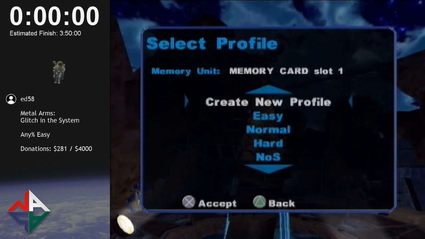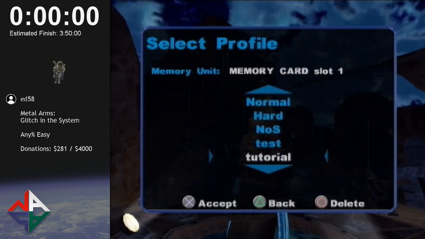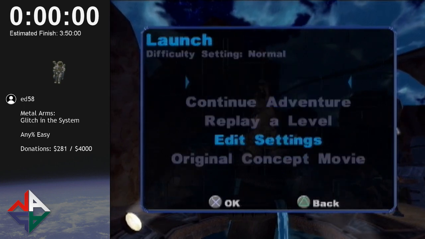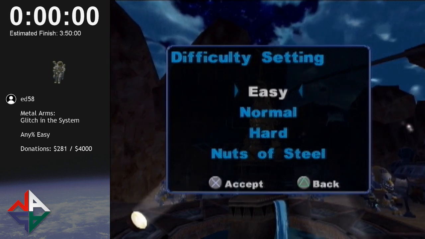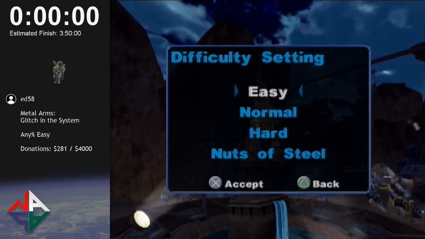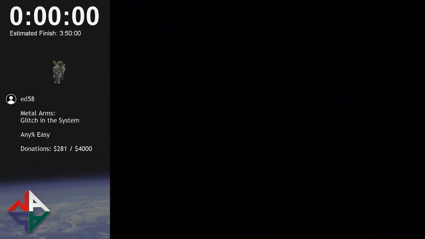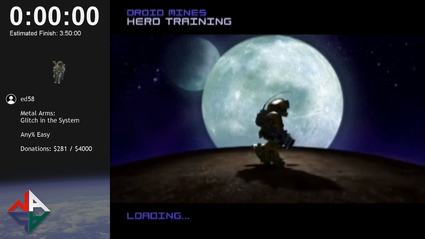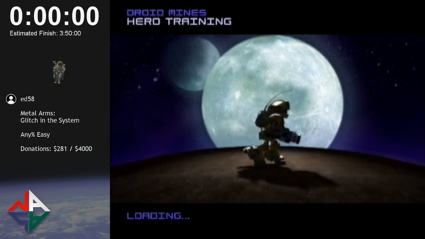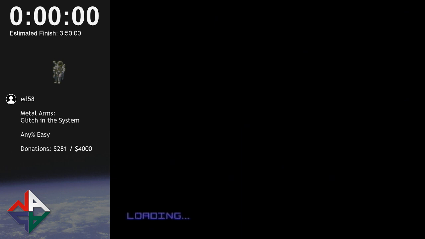Alright. So yeah, this is Metal Arms, and I already have a pre-made file, so we'll just be using that. Timer's gonna start as soon as I gain control of the screen, so I'll let you know. Alright, this is pretty much the tutorial level, so... Alright. 3, 2, 1, go.